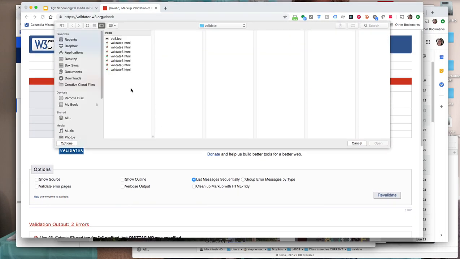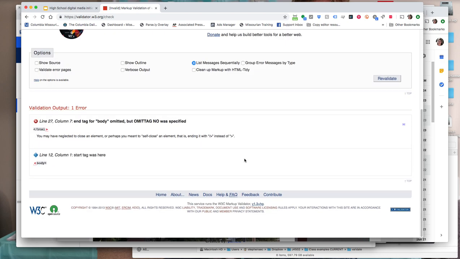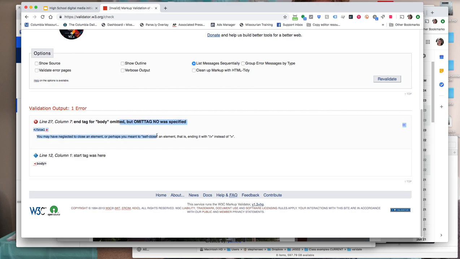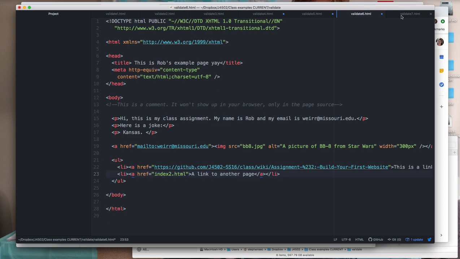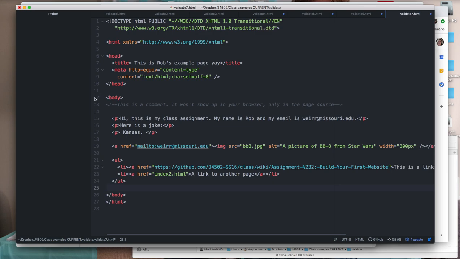And one more example here. End tag for body omitted. So something's going on in line 27. Seems I forgot to fix a closing tag. I can see there I open body, but I don't have a closing body tag. So I'm going to go ahead and close that. If you remember in the previous videos, when I open something like the body tag, I always try to put the closing tag in at the same time so I don't forget that step. One other thing I want to note here is it shows you where the start tag was. So if you're trying to place, okay, I thought I had all that done, where was this opening and closing? It'll send you back to the right line. And if you're working in something that has hundreds of lines of code, that becomes extremely valuable.